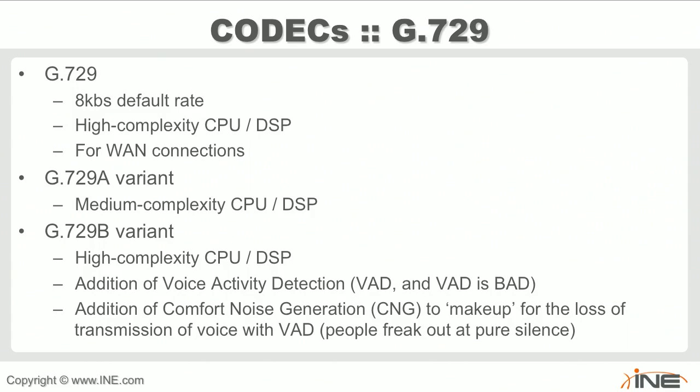So the G729B variant added comfort noise. So it was just a little hiss there in the background, kind of like white noise to let you know that something was still going on. Okay. So most people don't use or try to disable negotiation of G729B, but it is there, and some people still require it, actually. So some ITSP carriers require you to use G729B specifically for the bandwidth savings of VAD.